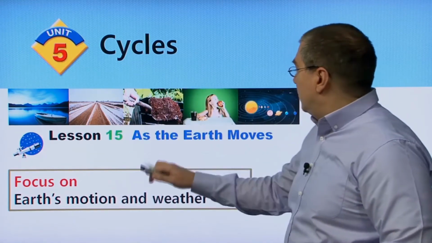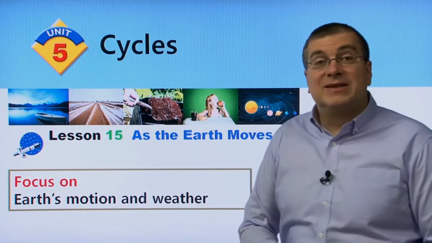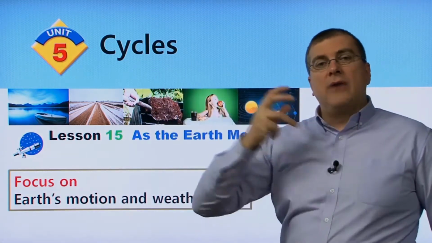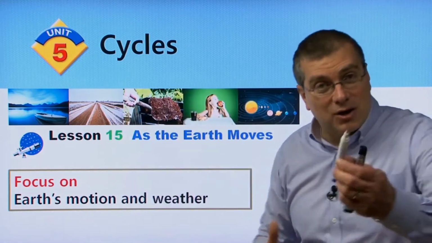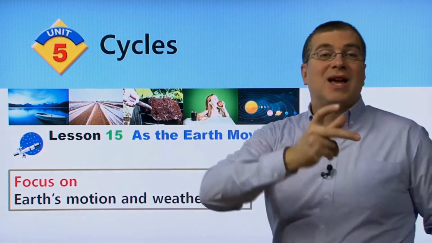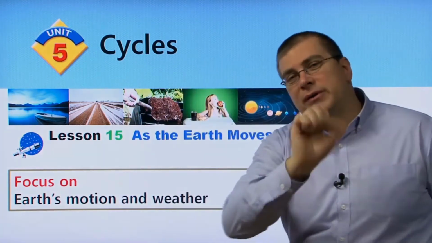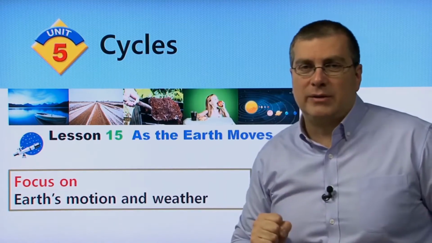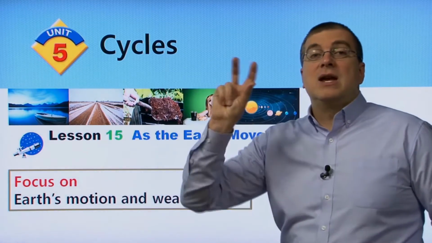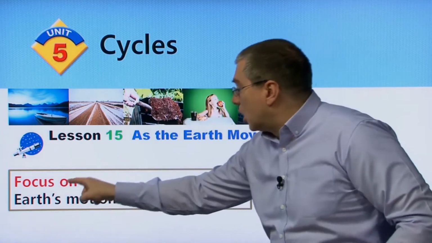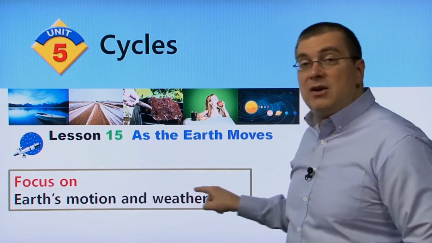This lesson, lesson 15, we're talking about as the earth moves. So now we're talking about the cycle of the earth's motion. As you know, you should know, the earth moves around the sun. That's a cycle. But we'll talk about some other cycles too that you may not know about concerning the earth's motion. So that's what we're going to read about. We're going to focus on Earth's motion and weather.